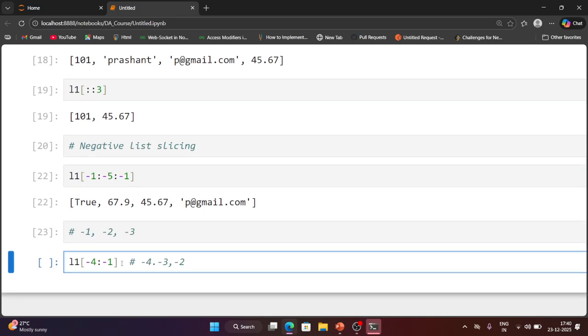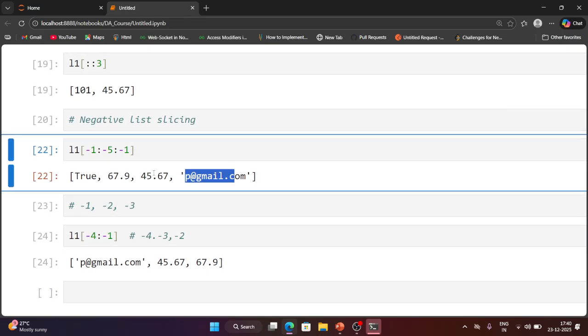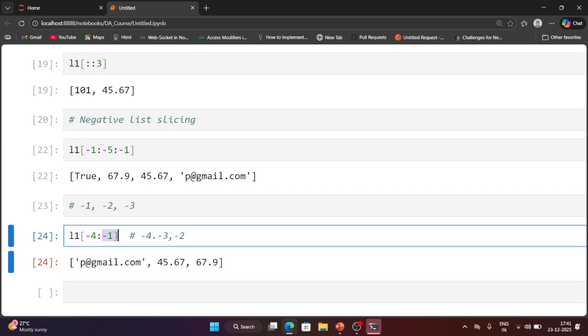That means the value is in increasing form. And in list slicing, the third value by default will increase by 1, so you don't have to give that, directly you will get the answer. It is starting from -4, then -3 and -2. -1 will not be counted because that is the end of the range.